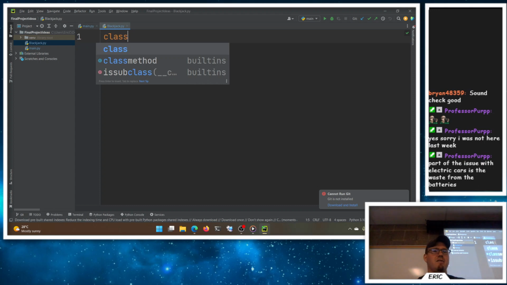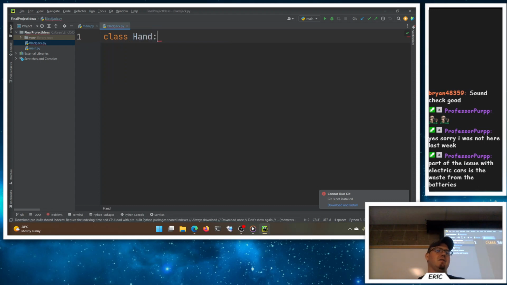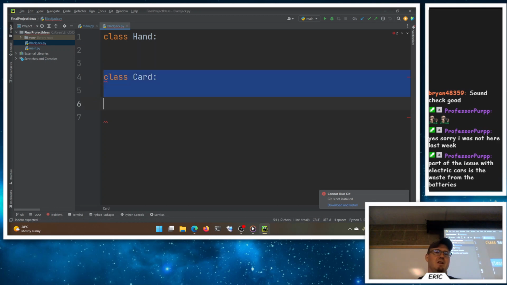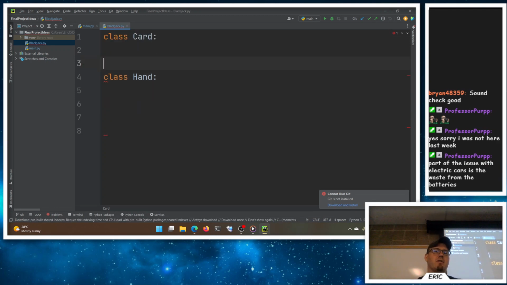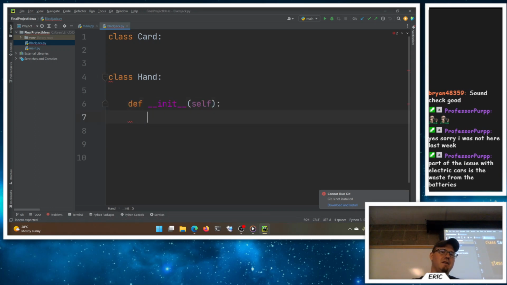So we can have a class for hand, and then a class for card, and we could have a class for other things, and we can have a bunch of these in here. I actually want card first, and then hand really. When we define this here, it's going to have self.cards, and again, private is the right easy thing to do.